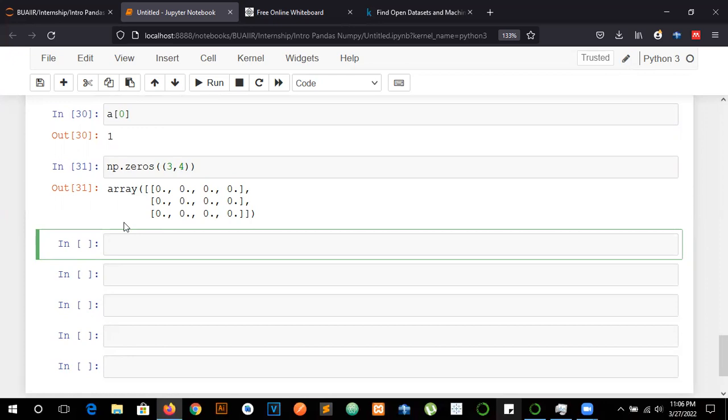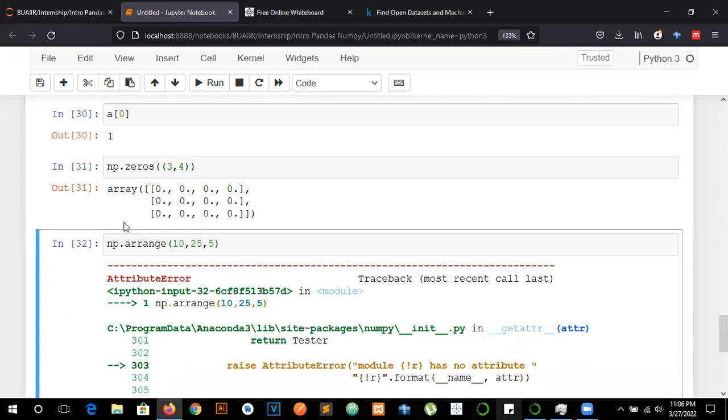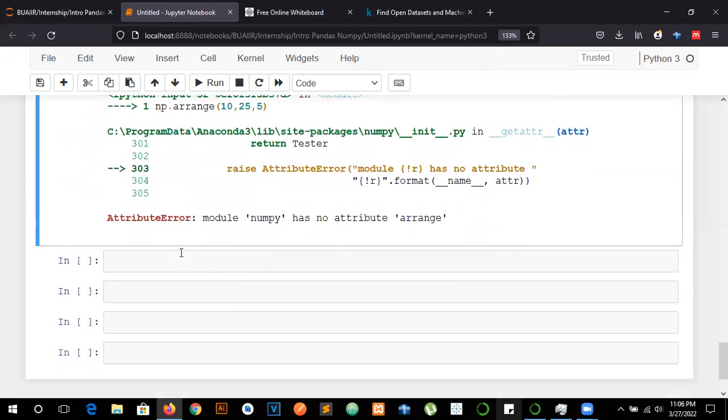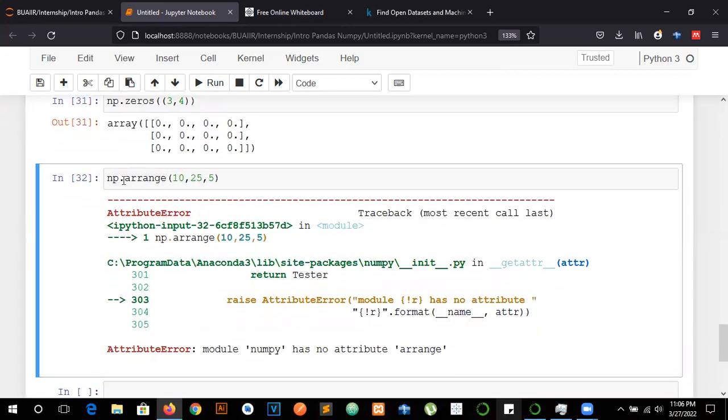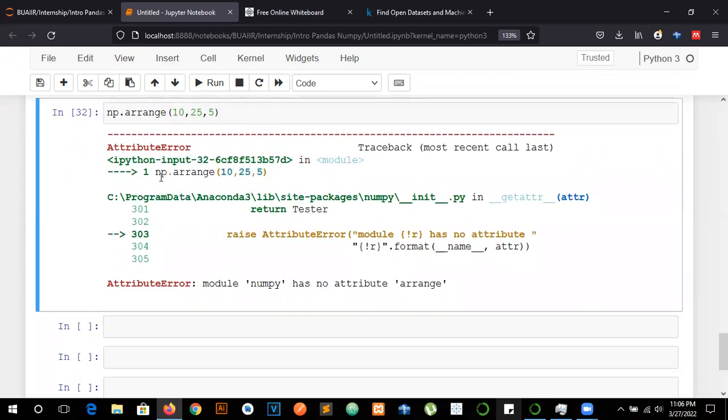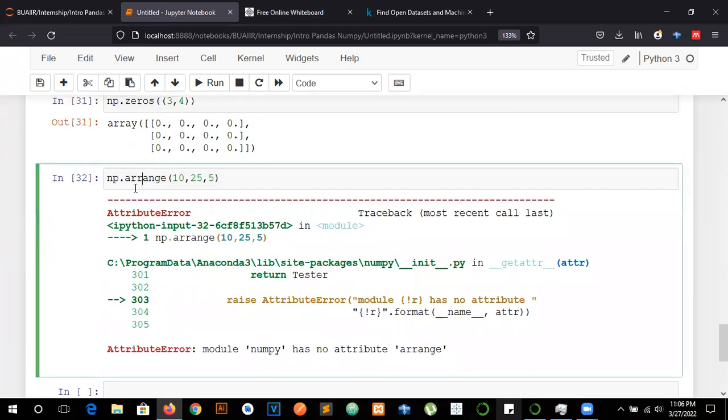Okay, you could also use NumPy to create some range of values. For example, if you want to create values between 10 and 25, and maybe you want to skip by 5. Oh, that's an error. Sorry, it's arange.